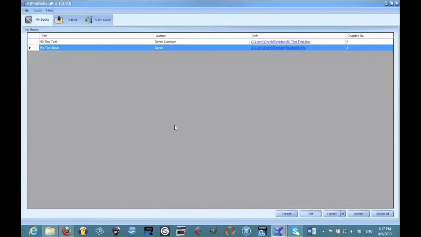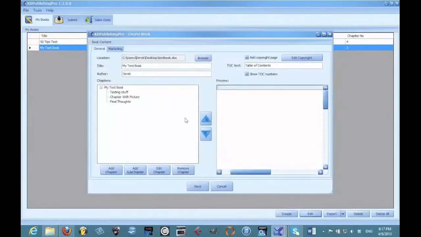And it's a very simple interface once you get to know how it's used. You enter the title of your book and author name. So I'll go ahead and do that, and it's going to create a title page. Immediately after the title page, it'll add a copyright page if you want to. So you can edit this copyright page here. Go ahead and make sure it's included and hit the edit button.